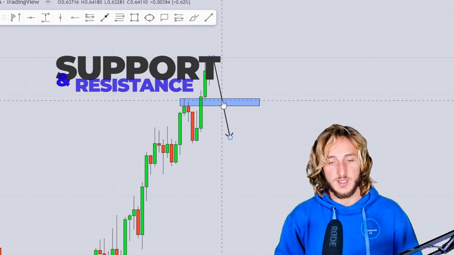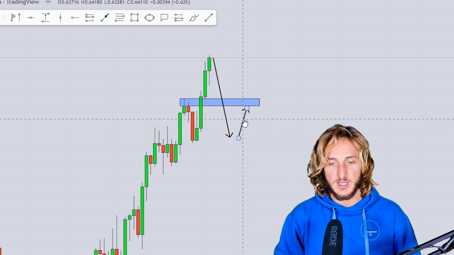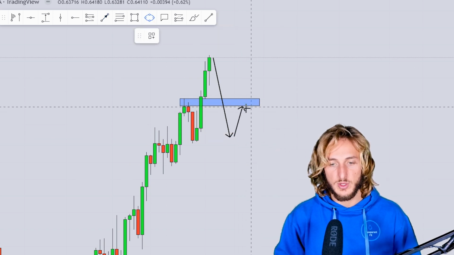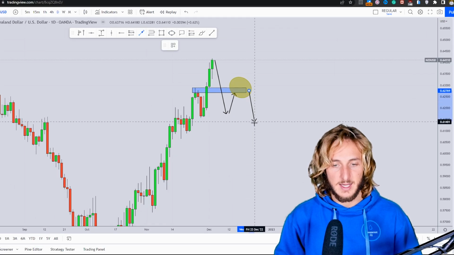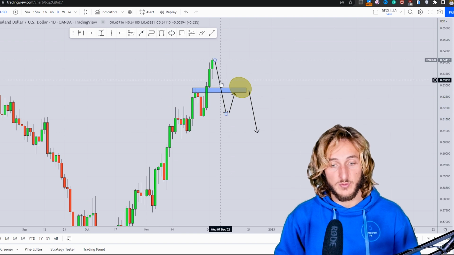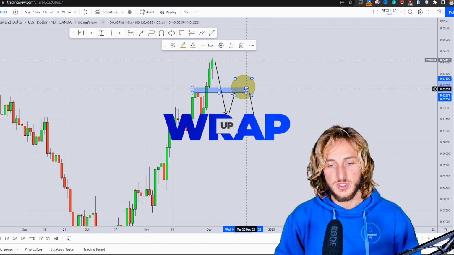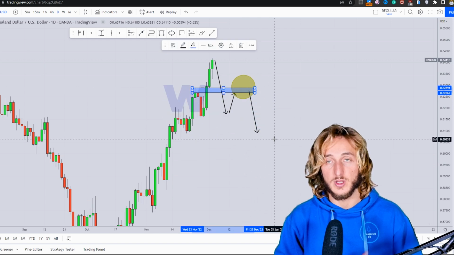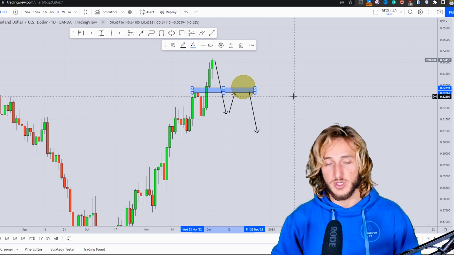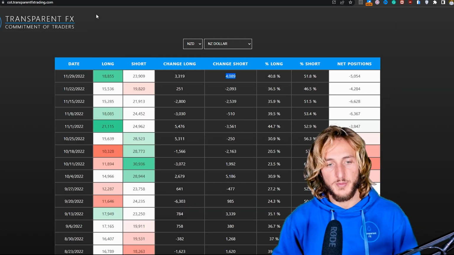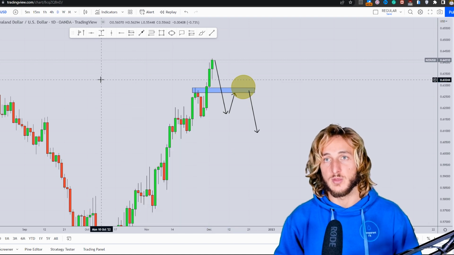However, if we will see a break below the support, on the retest, this would be a very interesting area inside of which we could be looking for a potential move to the downside. So if the market does, we don't know if the market will do it, but if we do get the break below the support on the retest, how we could be approaching this potential short-term shorting opportunity. Now, as usual, trading is reactive and not predictive. The monthly, weekly, and daily combined with the COT data, those are the best time frames from a directional perspective.